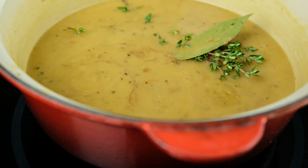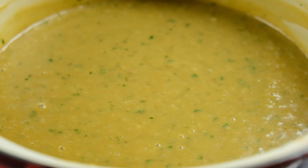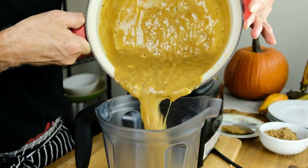Next, we're going to mix all that together and we're going to turn the pan down to low, allowing the sauce to thicken and cook gently. Pour the gravy into your high-speed blender. It's time to make that velvety, smooth, delicious gravy.